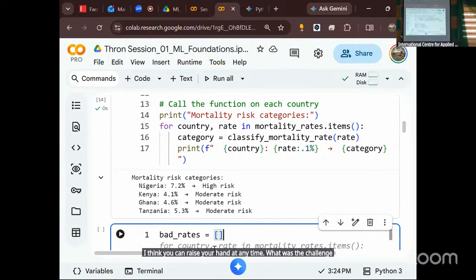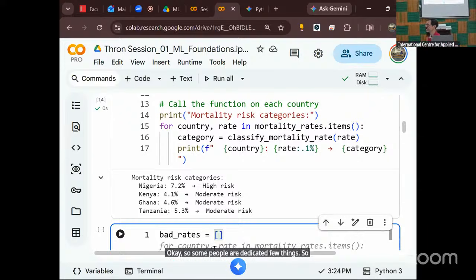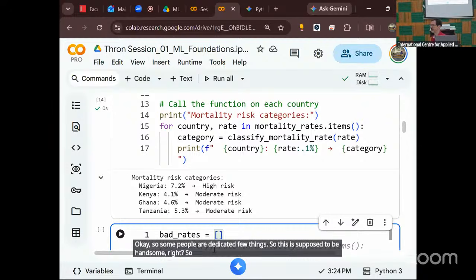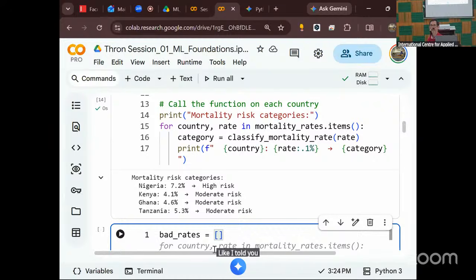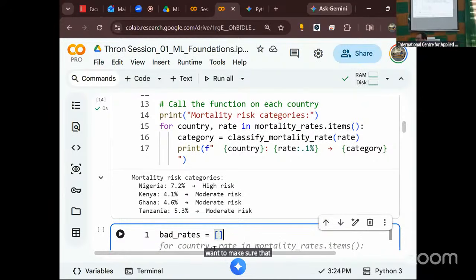Okay, so some people don't understand a few things. So this is supposed to be hands-on, right? So at each point in time, if you have a question, you don't understand something, like I told you, just put up your hands. One of the things we are trying to do is to maximize the time and be sure that there are people to aid your learning.